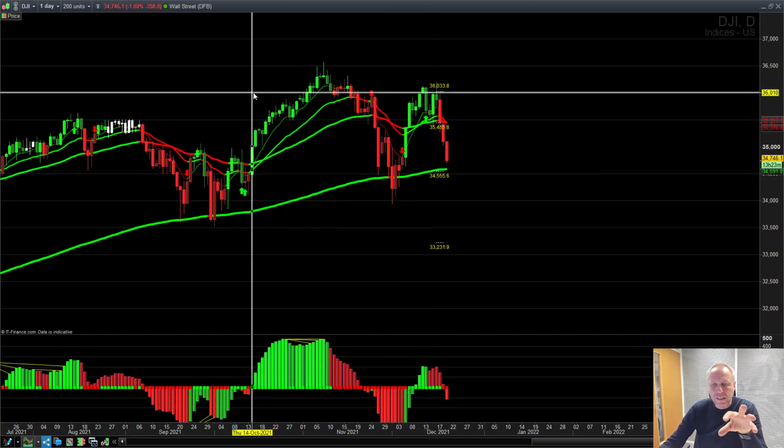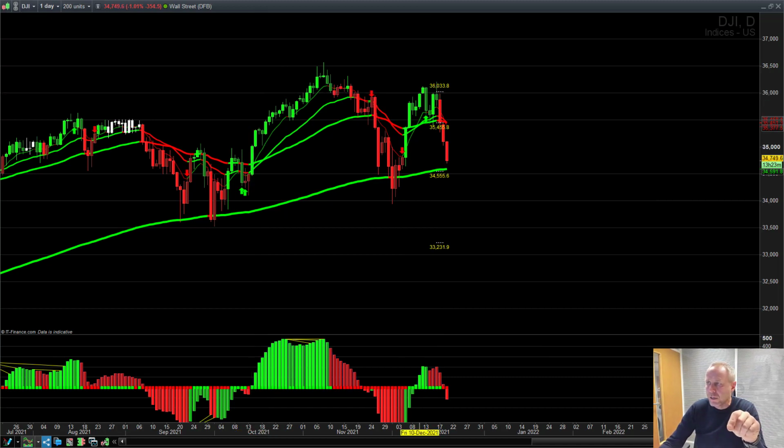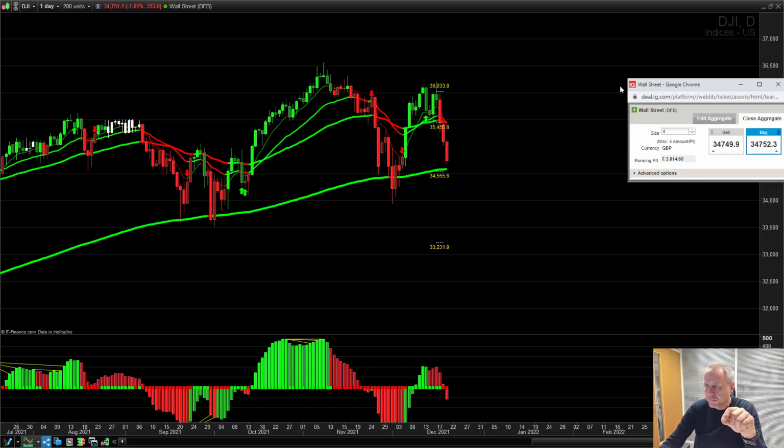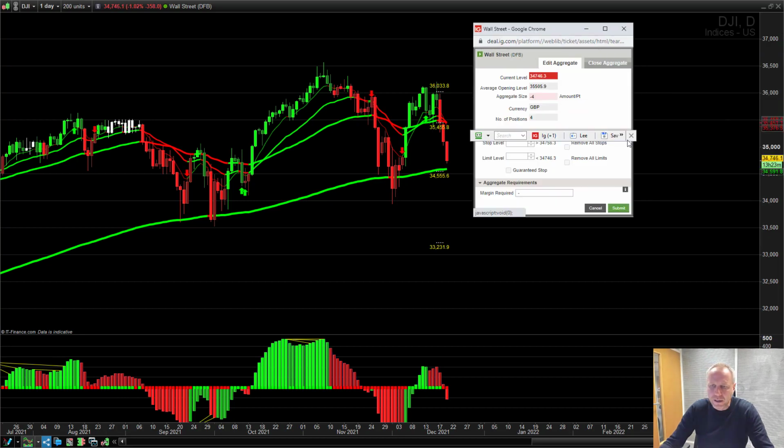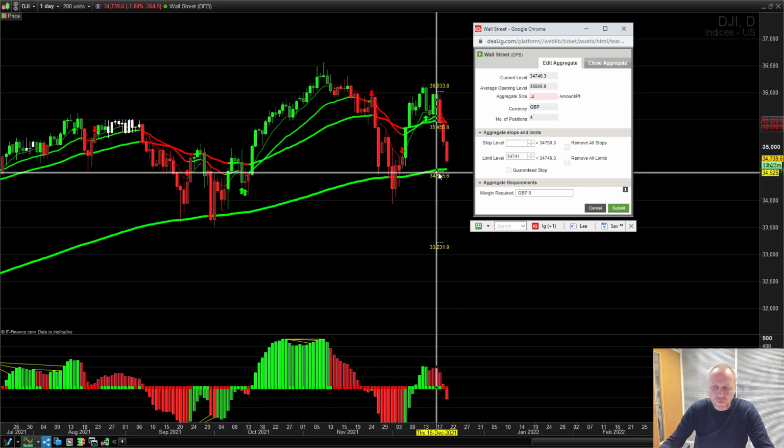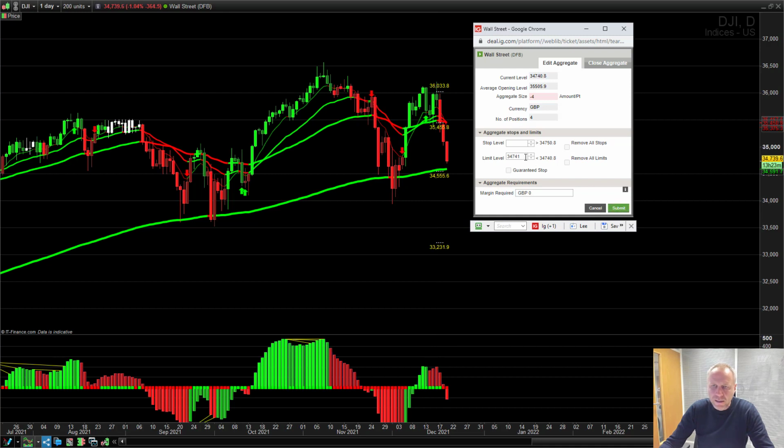So what I suggest is things like this. Put a profit target in the broker. Actually go into the brokerage and place a profit target inside the account, inside that trade. So if I go over here, into the edit area, I can put a profit target in at that area right there, 34,555, and then just click submit, and that's it. I can do that. All right, so I'll do that for this particular video.